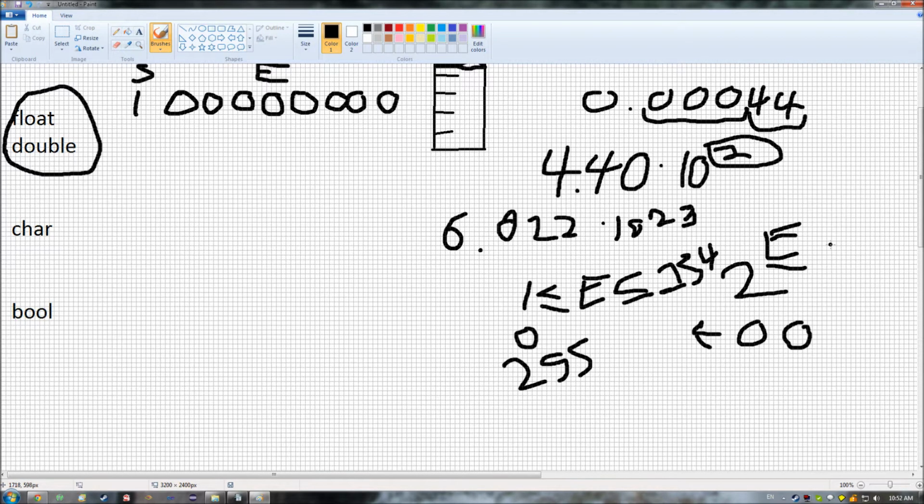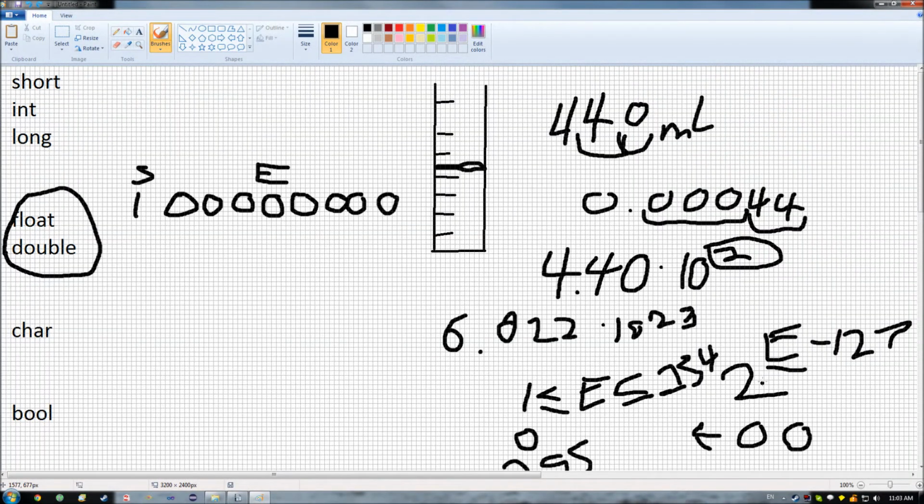And that's something that people did, and that's because they ended up allowing you to effectively have it signed without having a sign bit. So what they did was they go, okay, E is actually, we then subtract 127 from it. So you can either get 2 to the negative 126, because the minimum E can be is 1, or you can end up having it be 2 to the 127. And anywhere in between there, obviously. But it allows you to end up actually doing this without having to store the sign of E in E itself. That's enough on the exponent for right now.